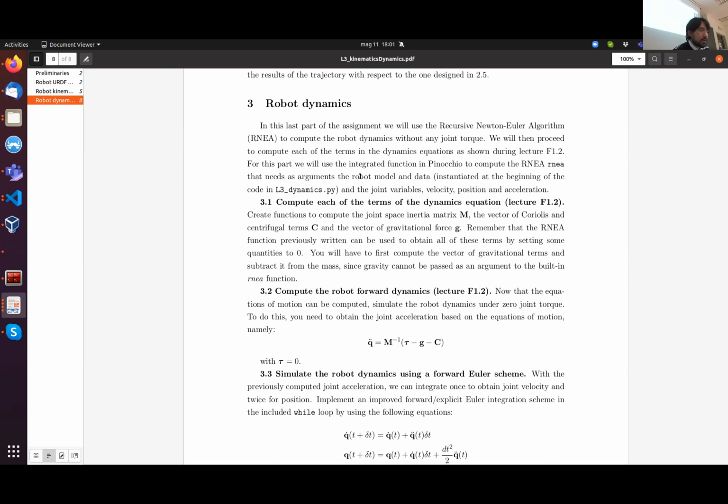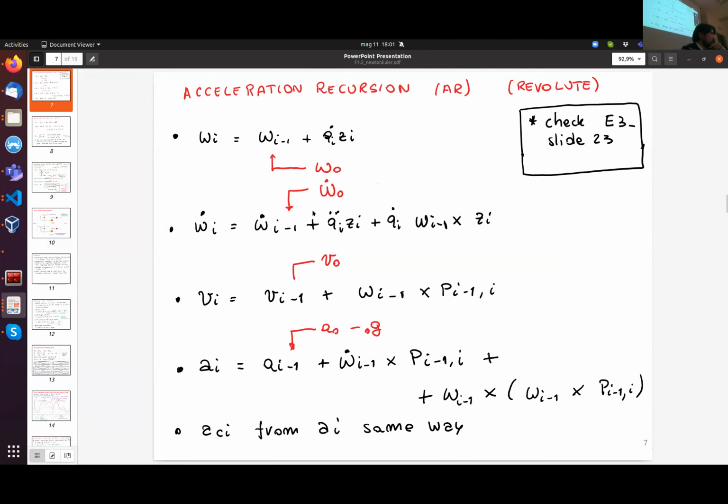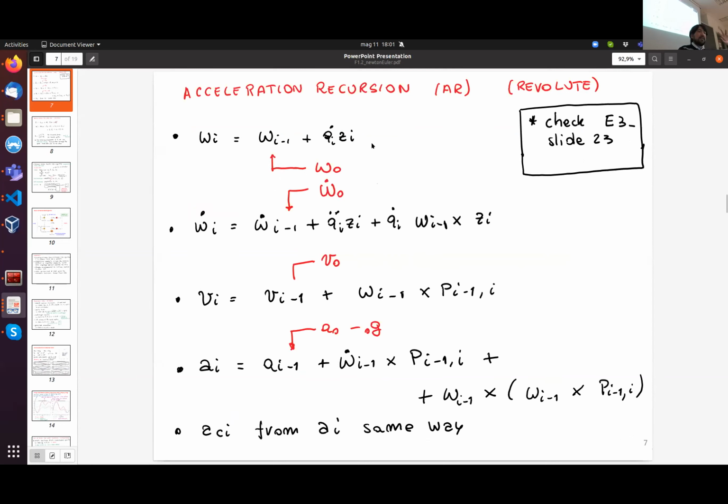Okay, good. So now let's take a look at the equations of our recursive Newton-Euler algorithm. Remember that we have a forward pass and a backward pass in the recursion. The forward pass is to compute the accelerations.